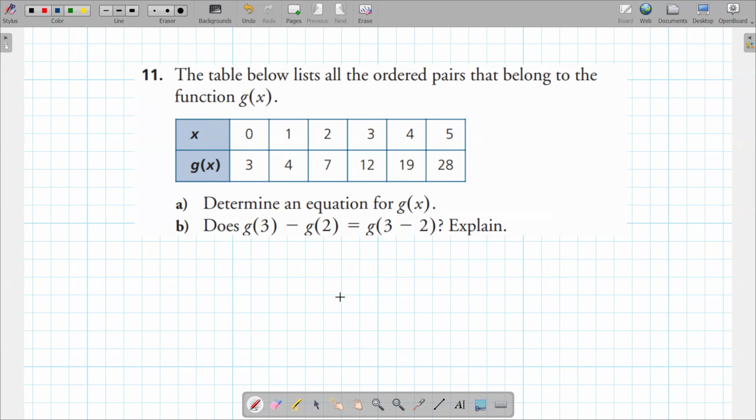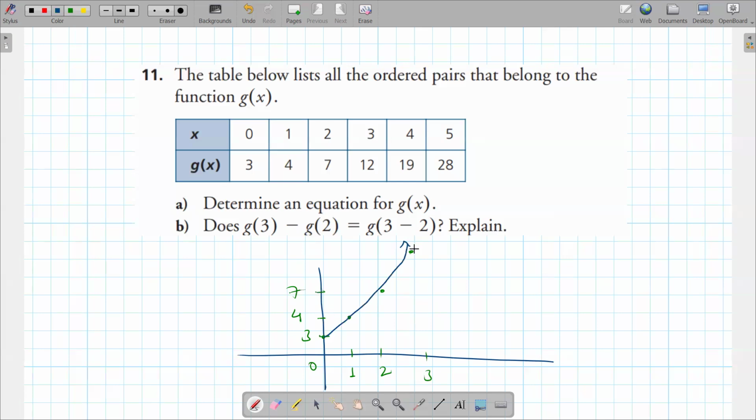So what is this? I guess let's find out. 0, 3. And we're also going to be doing some modeling on this. We'll use some Excel, see what it spits out. 1, 4. This is not going to be to scale, so I don't know if we're even going to figure out what this is. 2, 7. 3. Yeah, this is not going to work. It looks like a quadratic. Could potentially be an exponential.